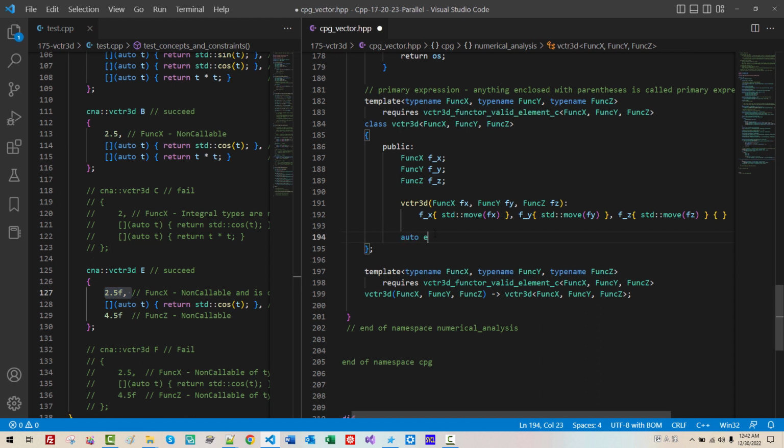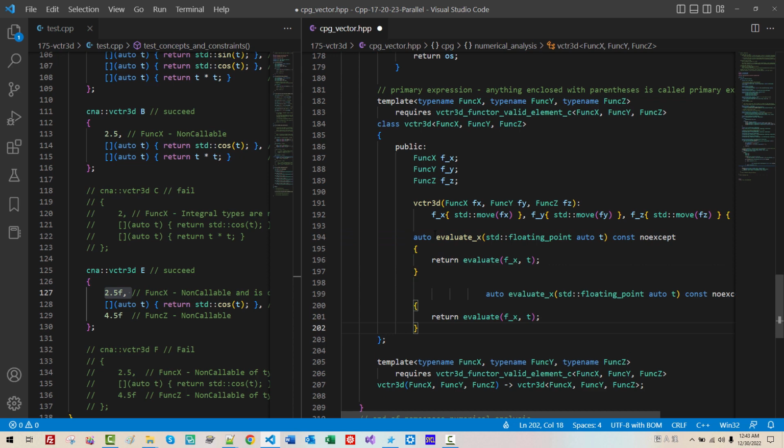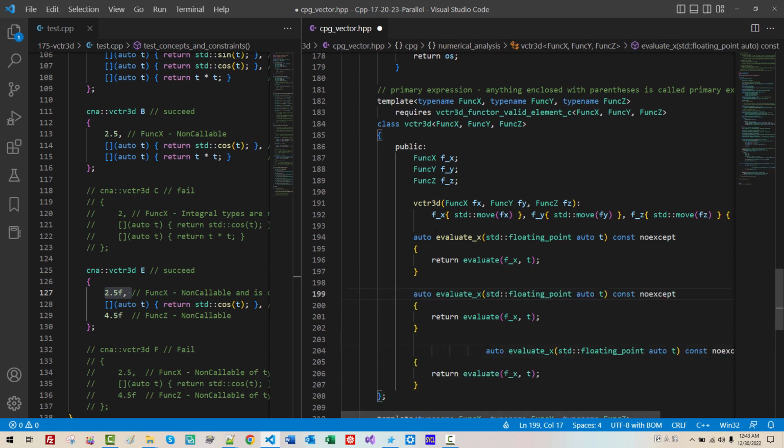Auto evaluate x, floating point or t, constant noexcept. Return evaluate f x t. Copy, paste. This should be evaluate y, f y. This should be evaluate g, f g.